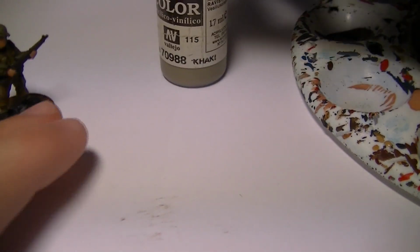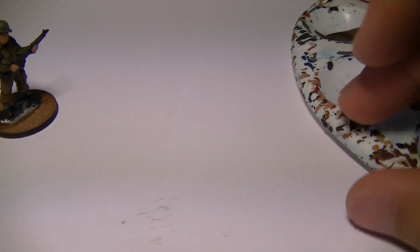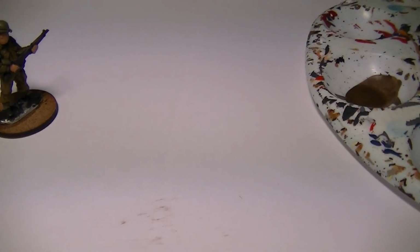So I'm going to highlight the straps now. I'm going to use Vallejo Khaki. As I mentioned before, this is a khaki colour that we've got going on, so this colour is perfect for that.